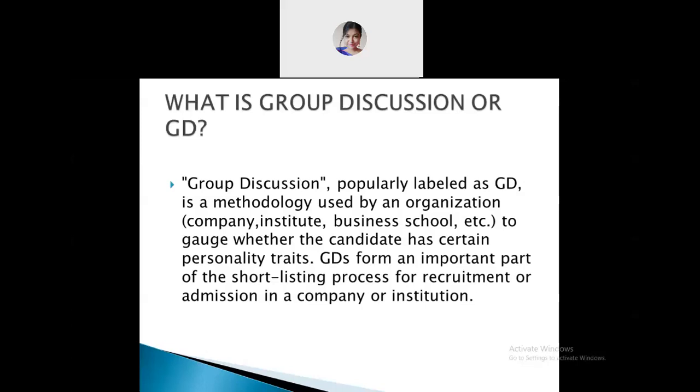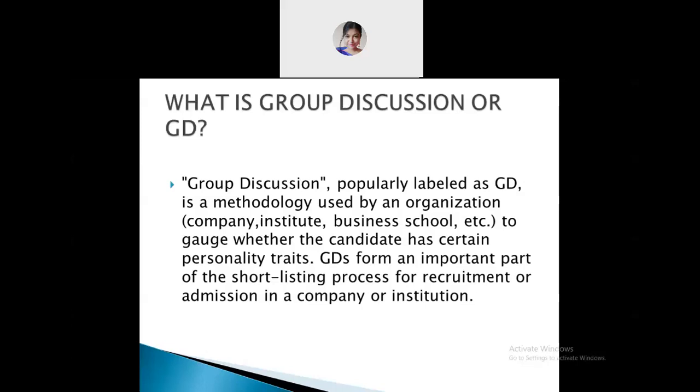That is why you need to learn what group discussion is and how to take part in it. If you have no idea, you will not be able to pass the GD round. As I mentioned, group discussion is one of the initial rounds of interviews. If you pass it, only then will you go to the next round and get the chance to meet the interviewer personally. If you do not pass, you will not get the chance to meet the recruiters, so you need to know how to crack a group discussion round.